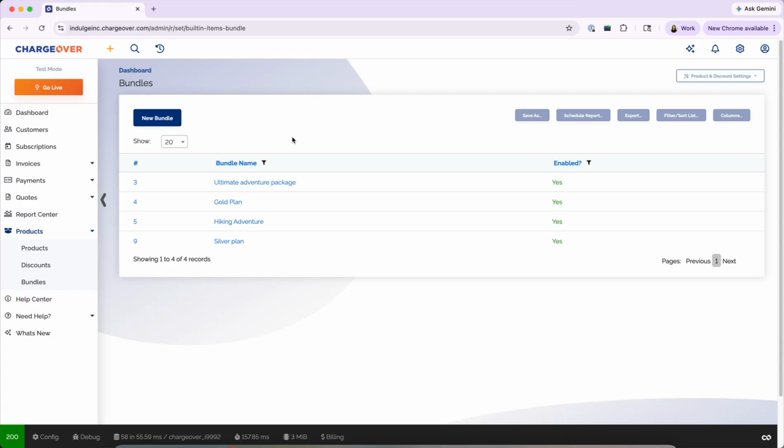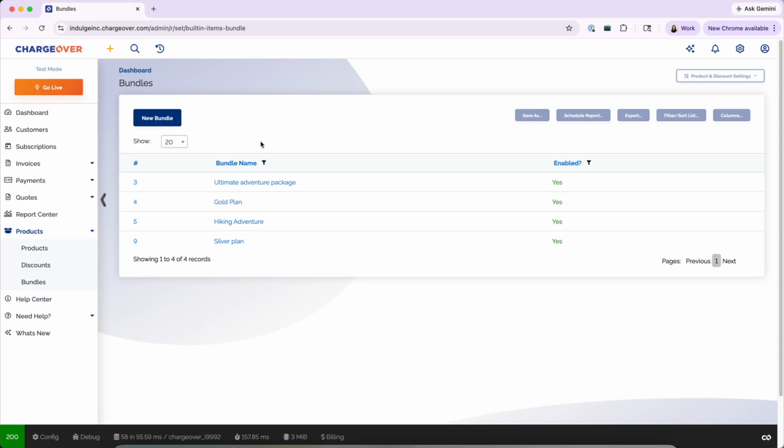And then the last thing is if you have a custom invoice or quote template before enabling bundles, updates may be needed to ensure that bundles are displaying correctly on those templates. Once you enable bundles, support will be notified and submit a request to our development team so that they can review and adjust your templates if necessary. And usually they do need to be adjusted, but depending on the complexity of your template, usually it is not too complex to do.